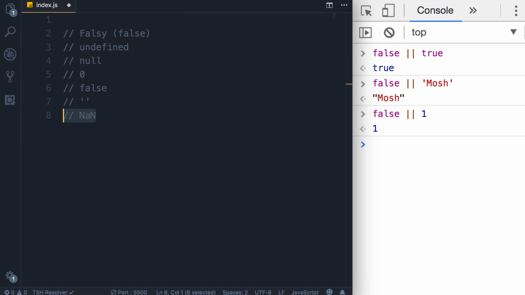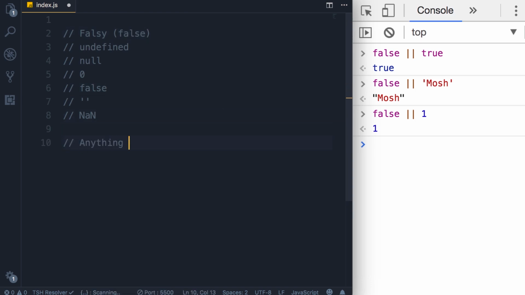Now, we haven't talked about this yet. That's going to come later in the course. For now, just remember, not a number is a special value in JavaScript. And when we're dealing with a mathematical calculation that does not produce a valid number, this value is returned, not a number. Now, we're going to look at that later in the course, so don't worry about it. So these are the falsy values in JavaScript. If we use any of these values in a logical expression, they will be treated as falsy, which is kind of like a Boolean false, but it's not exactly the same.